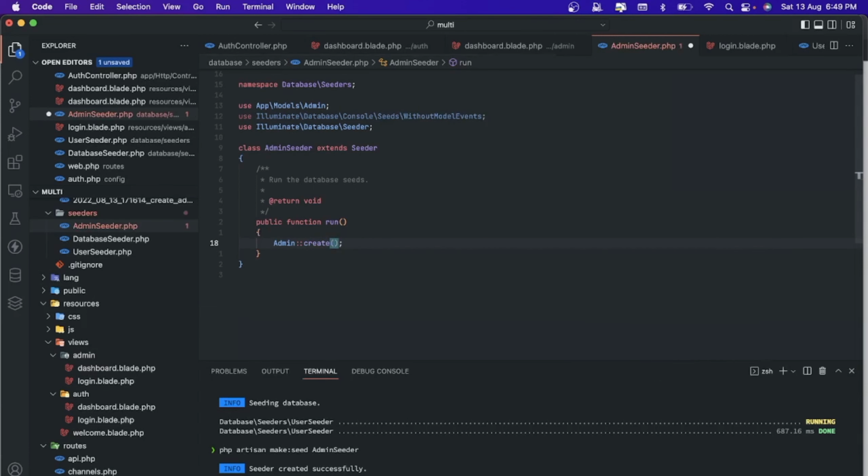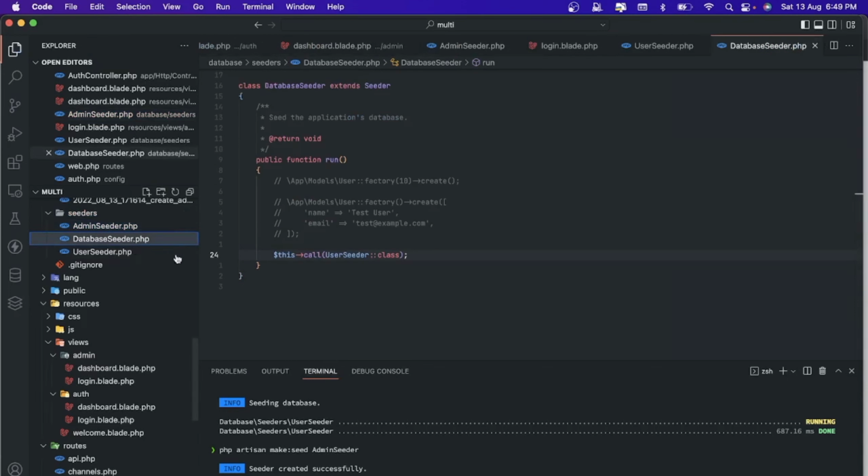Create name admin, email should be admin@gmail.com, and password also should be private. Then go to this place. Let's convert this to an array. So right after, you have to do this. Save. Then let's call this again.